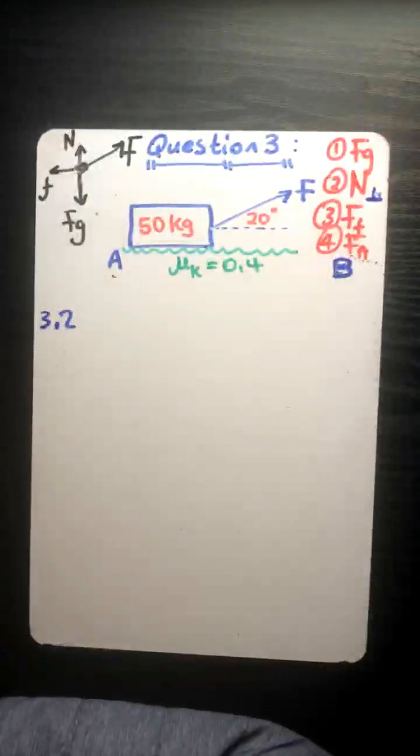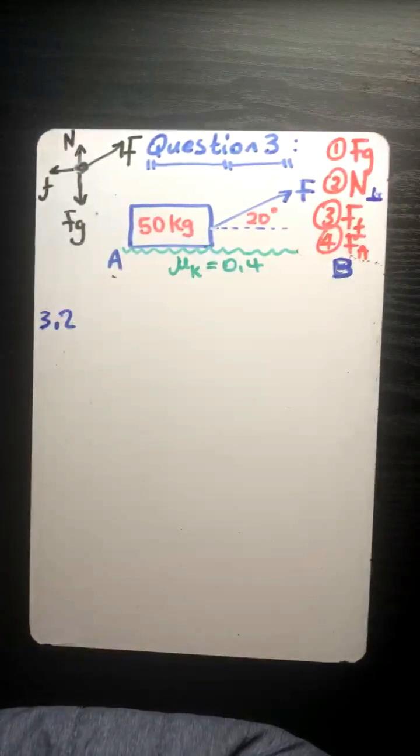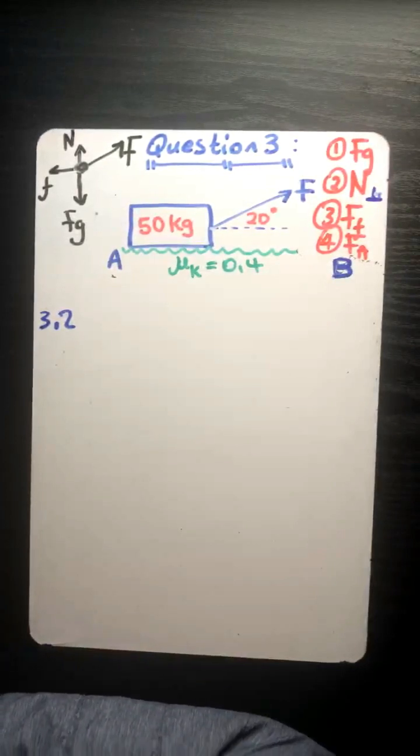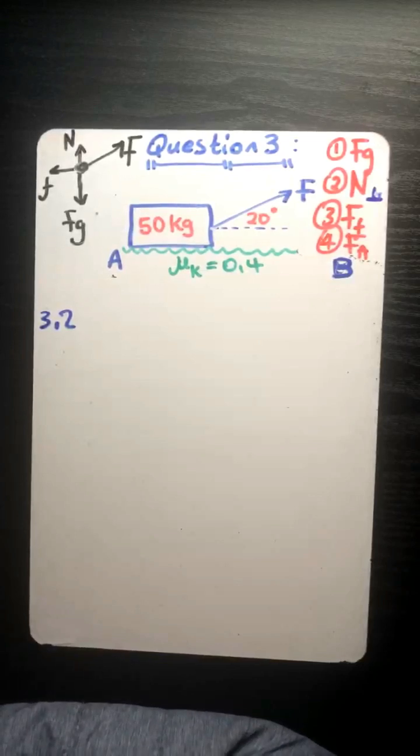So 3.2 is something that you can easily cram, honorable members. I'm not sure whether from your textbook or from the notes given by your teacher, but these are the three laws that we have, and this is Newton's first law of motion that they want you to state in words.